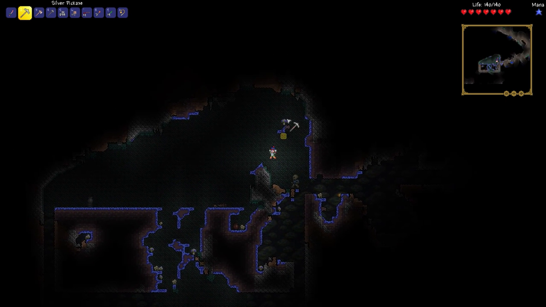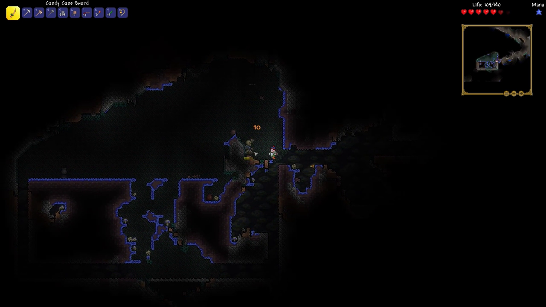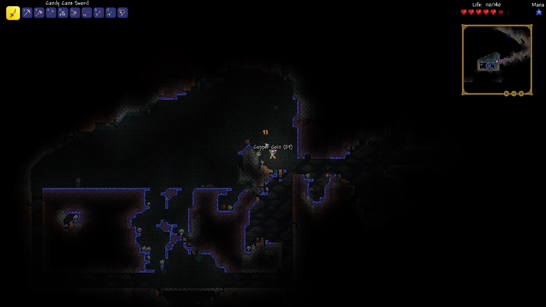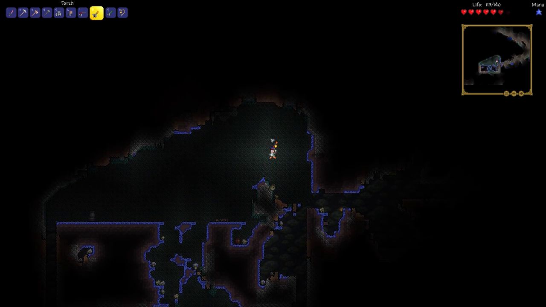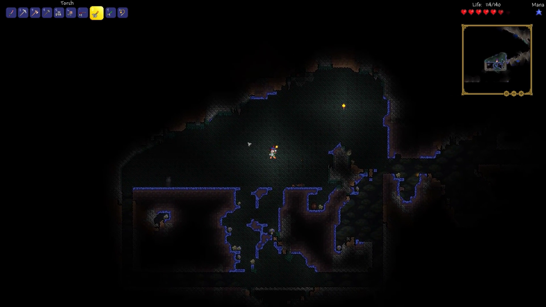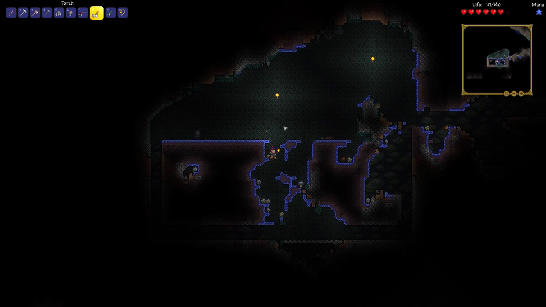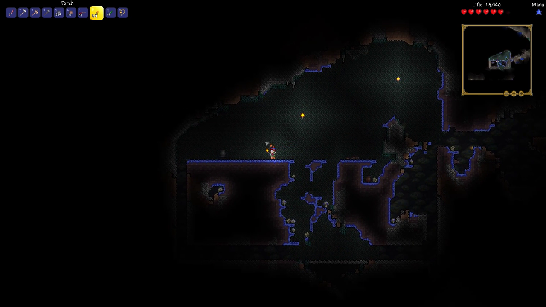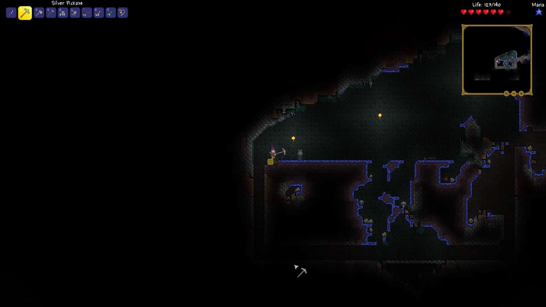We might need to go above ground to fight the goblin army, because I do believe that we need to get a tinker's workshop if we are going to fight the wall of flesh. I believe that a tinker's workshop is essential for some. I can't remember what, but I think it's essential. If it's not essential, then we aren't going to break the rule, go above ground to fight goblin army.